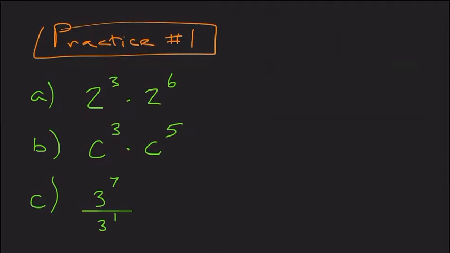All right, so let's pause the video here and go ahead and try these out. All right, so let's take a look at these. So first one, we're multiplying. We see we have the same base. So we add the exponents. Comes 2 to the 3 plus 6, just 2 to the 9th.